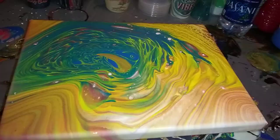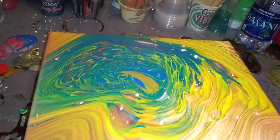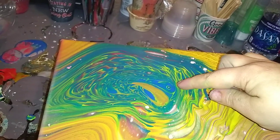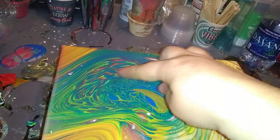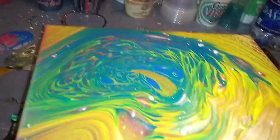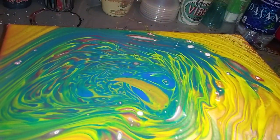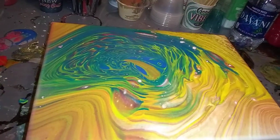I did a whole spiel about how it looked like a peacock's eye and its beak — like its head was cocked and it's got its feathers wrapped around it, so that's kind of what it looks like. And all of this yellow could maybe be the hay that it's laying in or something.